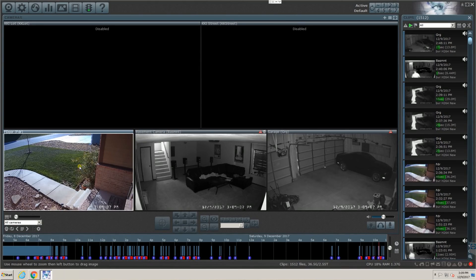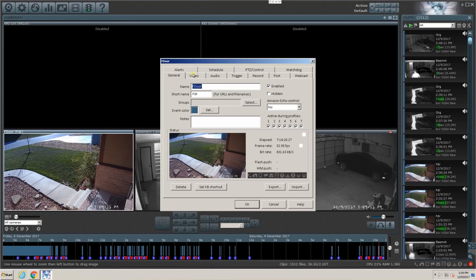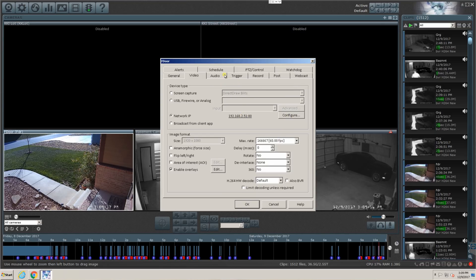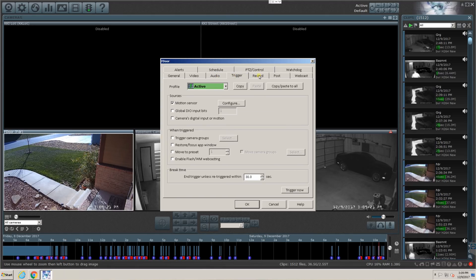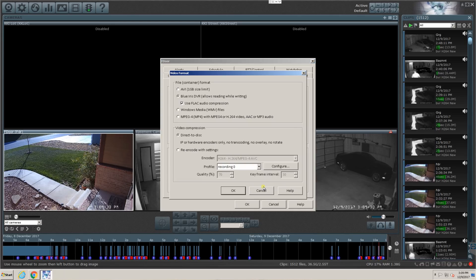The reason why I landed on BlueIris is that it is very user-friendly to get up and running and to just continue running. Installing new cameras is usually super easy — you just point BlueIris to the IP address, it'll do some scanning and detect what it is. Maybe 85% of the time, that's it; most of the configuration is already put in play. A lot of other software has similar options, but BlueIris was one of the easiest to get set up and so far one of the most stable.